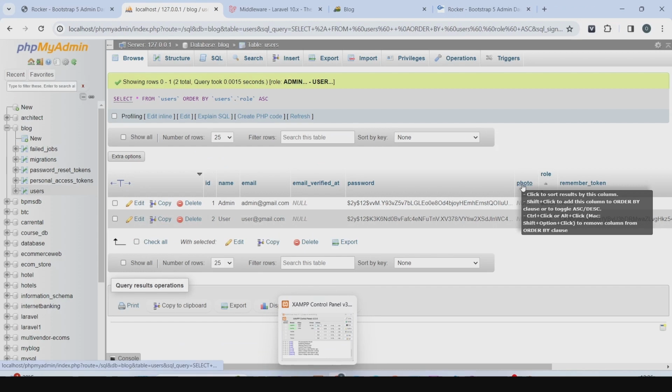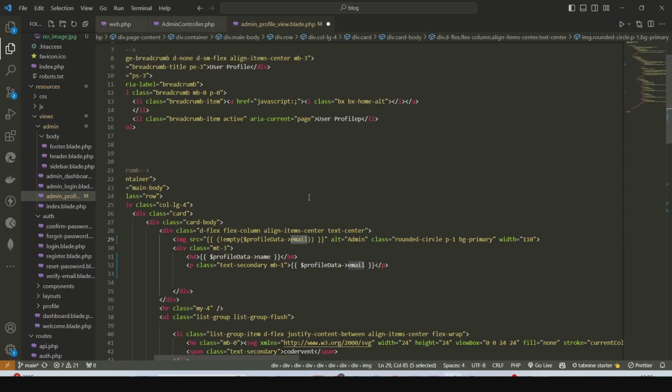Field name for our photo is photo, so change it to photo. So if our photo field in our database is not empty, it should access this URL. So we'll use this condition, then display this URL here.